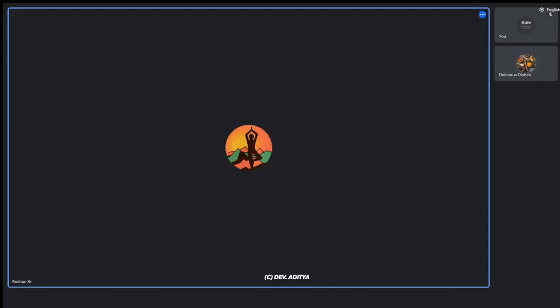Okay, that's fine. And what is the difference between position relative and position absolute? If we are using position relative, then the offset will position the element according to its current position. But if we are using position absolute, then it will look for the first non-static ancestor. If the non-static ancestor is present, then the element will position itself according to that ancestor. Otherwise, it will position itself according to the browser or the viewport dimensions.